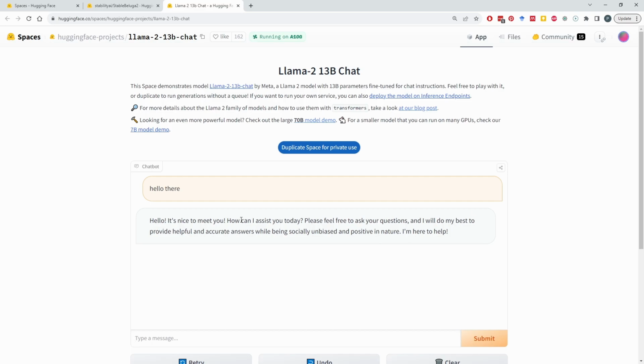But what's useful here is that Hugging Face in particular hosts a whole bunch of different types of generative AI models. So if you're interested in what the future of generative AI is, or at least in playing with some of the latest models, Hugging Face is usually the place to come to.